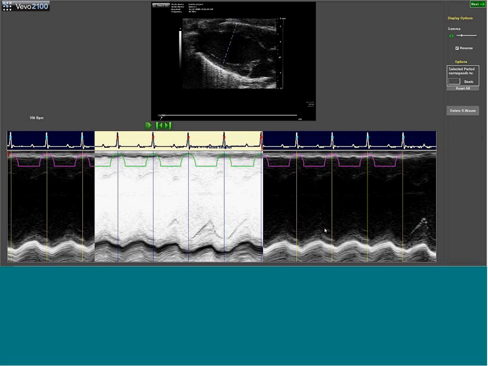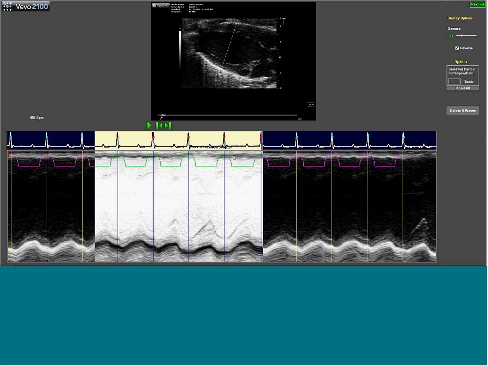For VevoStrain analysis, you really only need to do 2 or 3 cardiac cycles. You don't need to do 4, 5, 6. You're really just increasing the amount of data and increasing the processing time by doing that. It's really not necessary. So that's why I say make sure that you're only putting around 300 frames in. That will give you the ability to select a few cardiac cycles here. For anybody that's interested, when I pop back out to the regular Vevo software, I'll show you how to change the amount of frames that you're putting into VevoStrain.